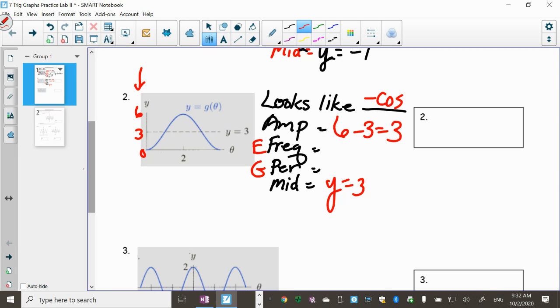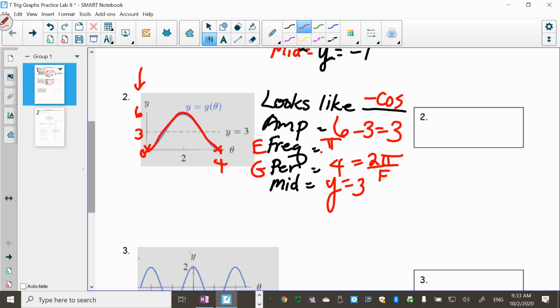So my graph, the period, how long does it take me to see the whole thing? So it starts low, I follow it all the way here, ends here. Where does it end at? 4. If this is halfway, doesn't that have to be 4? So my period is 4 equals 2 pi over my frequency, cross multiply or switch their places. 2 pi over 4 is pi over 2.